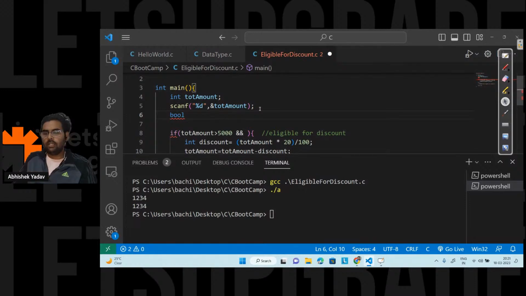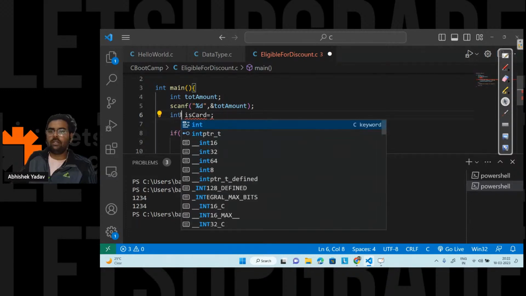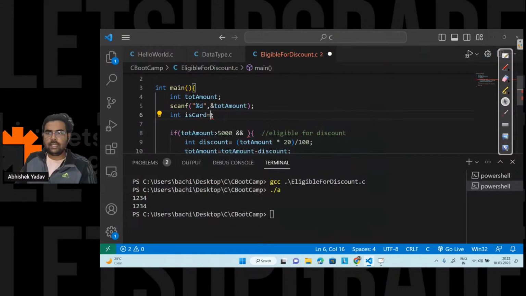So bool is card, and I will say the person is having the card, so true here. Okay, it is not possible. Boolean is not possible, we have four data types: float, double, int and character. So I will write int is card.